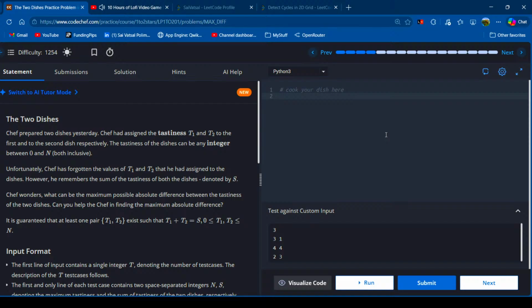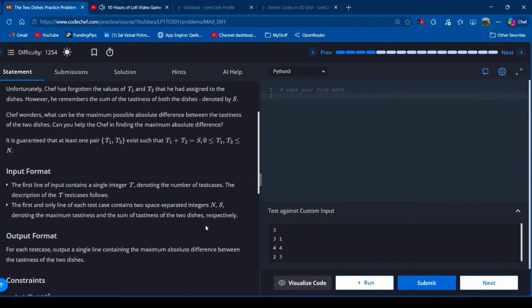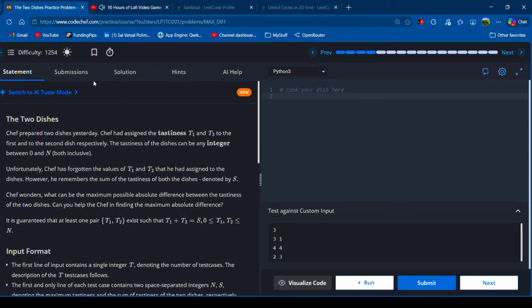So the code will be a little lengthy, but the complexity will not increase, I think. Because the difficulty has increased, 1254, no?